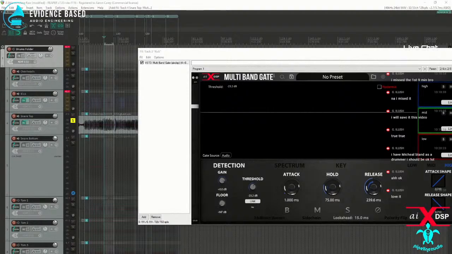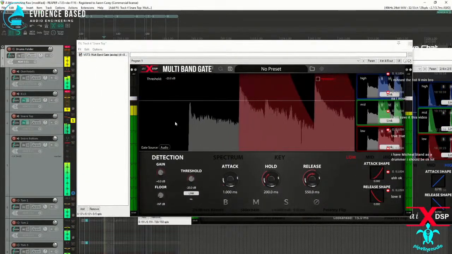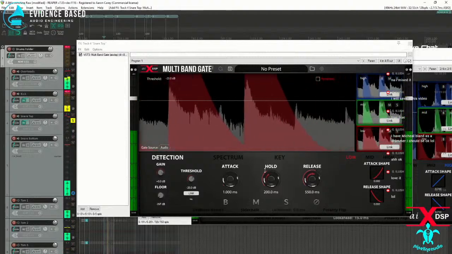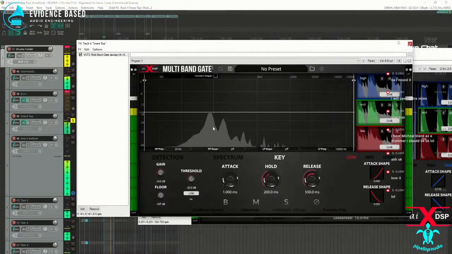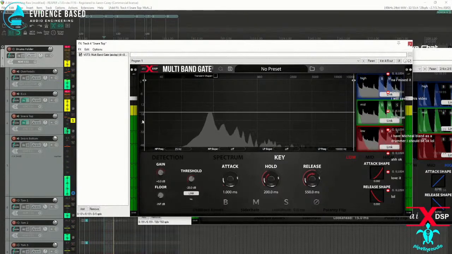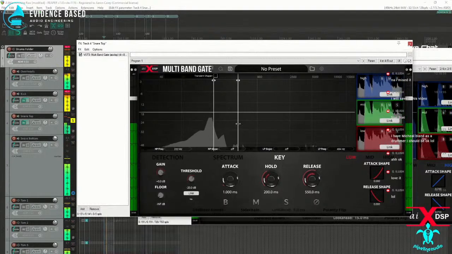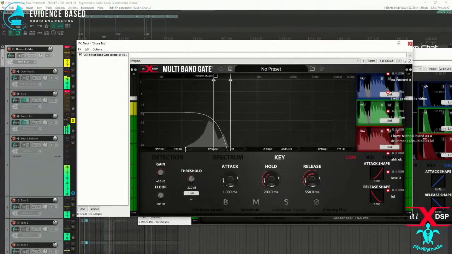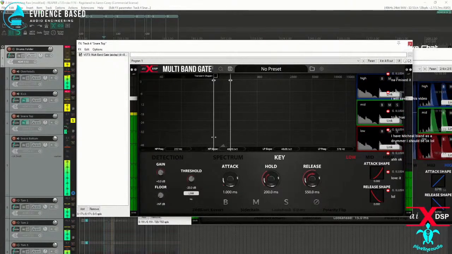So let me get this part here. Okay, yeah, there is a little bit of bleed there. Okay, good. So first I'm going to go to the key thing and let's see, where's the... So it looks like the snare is right here, okay? So I'm going to narrow in on this area. Then I'm going to turn the really steep filters on. There's not much left, right?